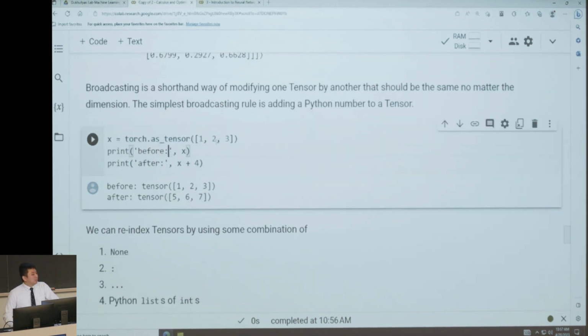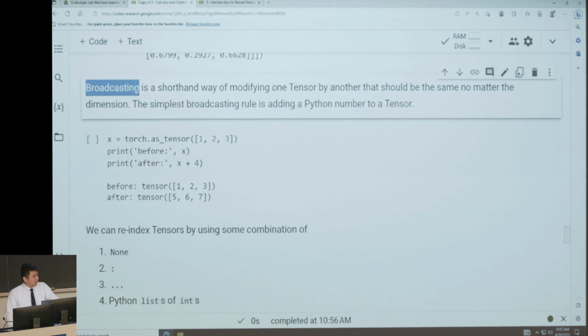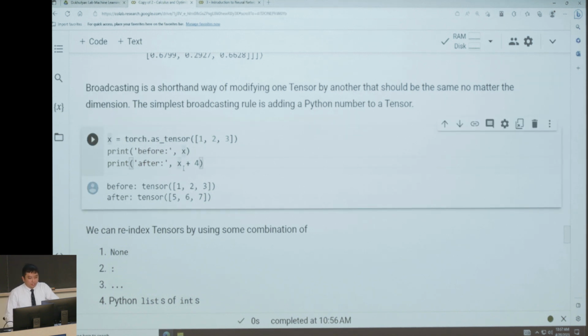And now there's a lot of rules about what tensors you can add together. This is called array broadcasting. The first thing you can do is add a constant to all of the entries of the array. So it broadcasts this number into the entire array. Behind the scenes, it takes this number and makes a similar tensor as the other argument, and it adds 4 to all the entries.